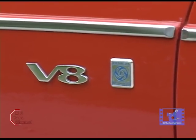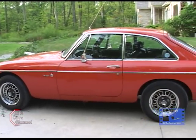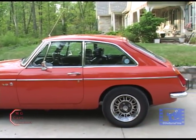We also then had another derivation, which Ken Costello realized that you could put a V8 into an MGB engine compartment. These were the V8s that General Motors had produced in the United States, but then sold the licensing rights to British Leyland. So these were V8s with all aluminum blocks that were in Pontiacs and Buicks. It was a Buick Skylark, a Pontiac Tempest, and it may also have been an Oldsmobile. I can't remember the model of the car. But these small V8s actually weigh, I believe, 40 to 80 pounds less than the 1.8-liter 4-cylinder engine that's in a normal MGB.